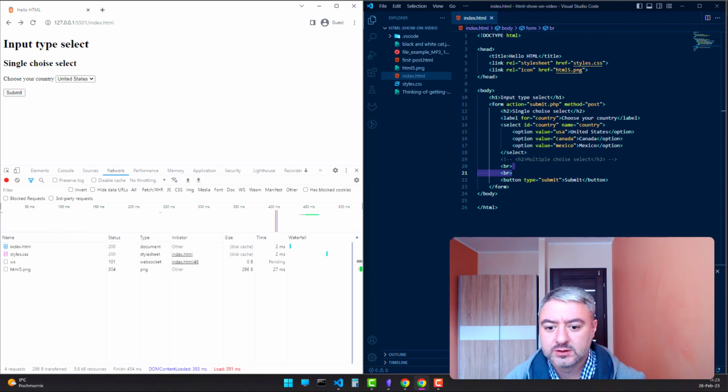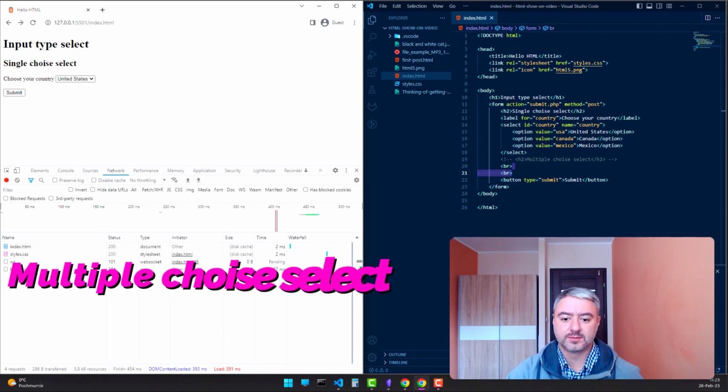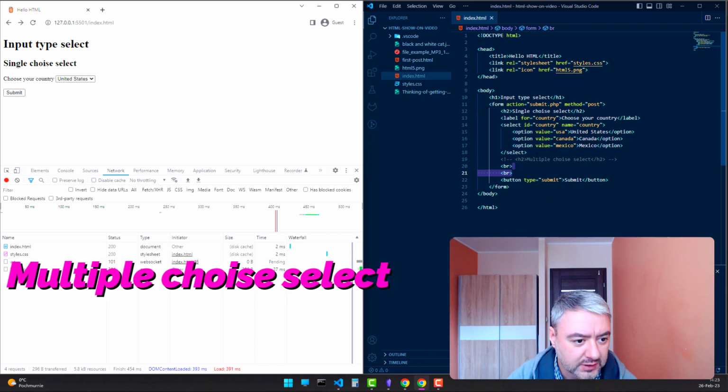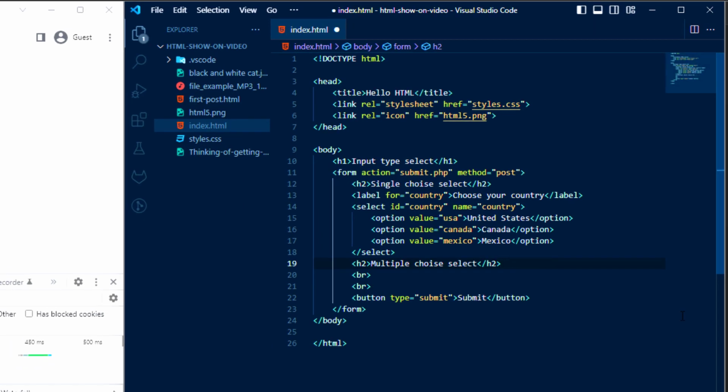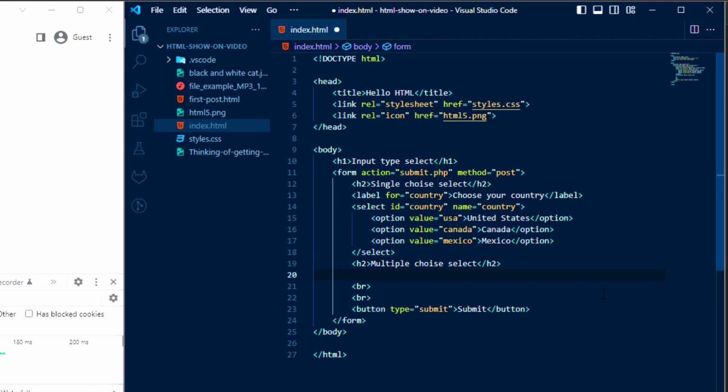Alright, there is another option of using the select tag. This is multiple option. So let's add an example. We'll have two selects on the screen. One is for single option, for choosing the country, and we will have multiple choice select. And the only thing you should do there is to add multiple attribute to select tag. I will just copy and paste the code to not write it.